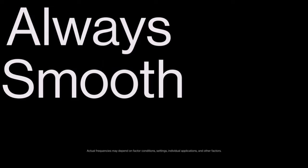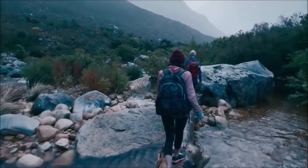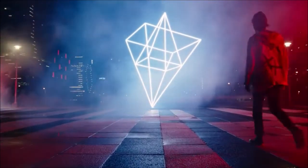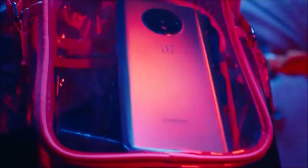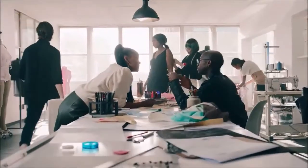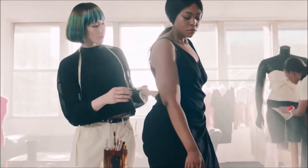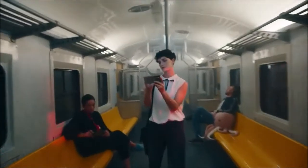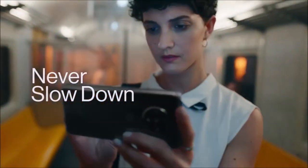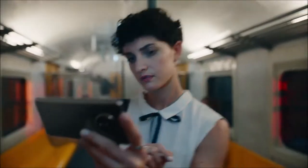The 7T has an excellent build quality and finish. The combination of a metal frame which fits perfectly between the two glass panels on the front and back exudes style and solid workmanship. It doesn't follow the current trend of a very striking bright glass finish that shifts tones depending on how the light falls on it. Instead, it sports a more discreet design. The 7T has a frosty treatment which grants it a very attractive matte finish that attracts fewer fingerprints and smudges. It also seems durable enough to withstand normal abuse without a cover. The 7T doesn't have an IP certification, but it is water resistant nonetheless.